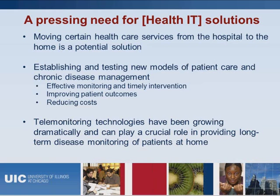There's also a need to identify effective self-management interventions that will educate and support patients to become active participants in their own care. So altogether, health informatics solutions involving the effective design, application, and use of information and communication technologies can actually play a crucial role in supporting the management of these chronic conditions. Specifically, mobile health and home telemonitoring technologies, which have been growing dramatically over the years, can potentially move certain healthcare services away from the hospital to actually help reduce the resource burden associated with readmissions and the overall management that is required within the chronic diseases of the patients.